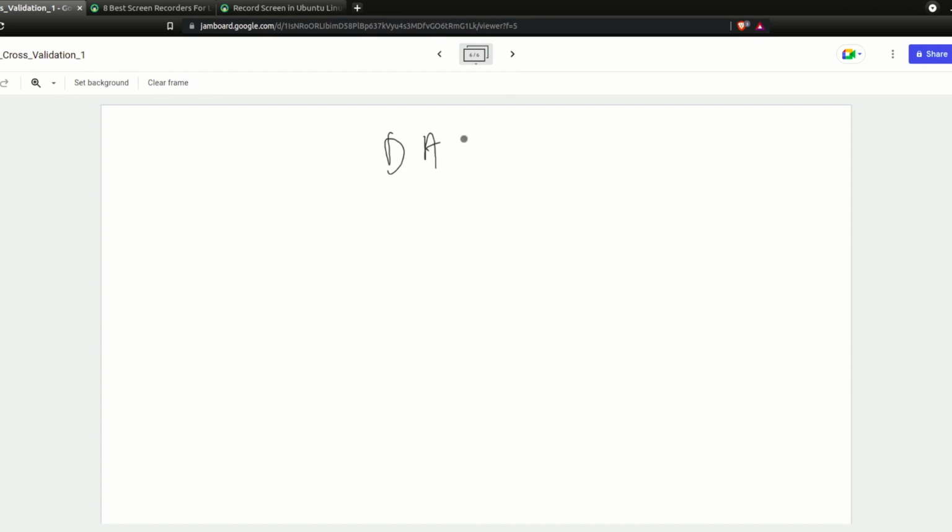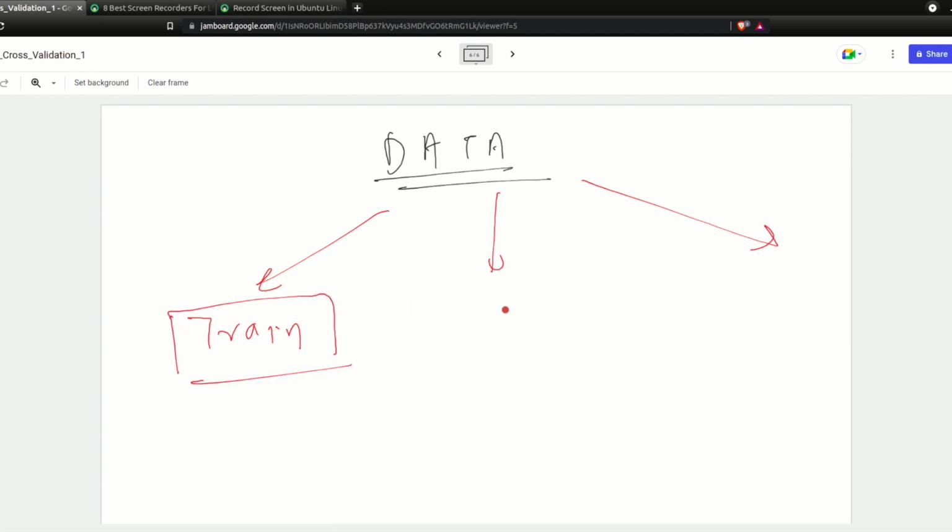For example, this is your data. You will divide it into three parts: first is train, second is validation, and the last is test.